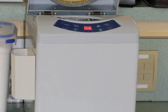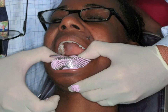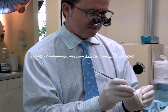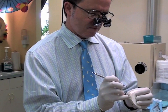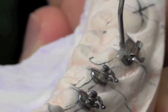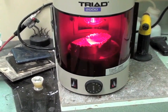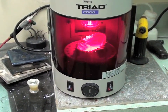The TurboMax Alginate Centrifuge and Raintree Essex Color Change Alginate yields the most accurate alginate impression we have found to date. Brackets are placed on a marked model, a portion of resin-reinforced stone painted with a separator solution. We use Avex MX micro-milled brackets from Opal Orthodontics, which have the most accurate slot dimension. We create the custom base using Opal Bond MV and cure in a Triad machine.